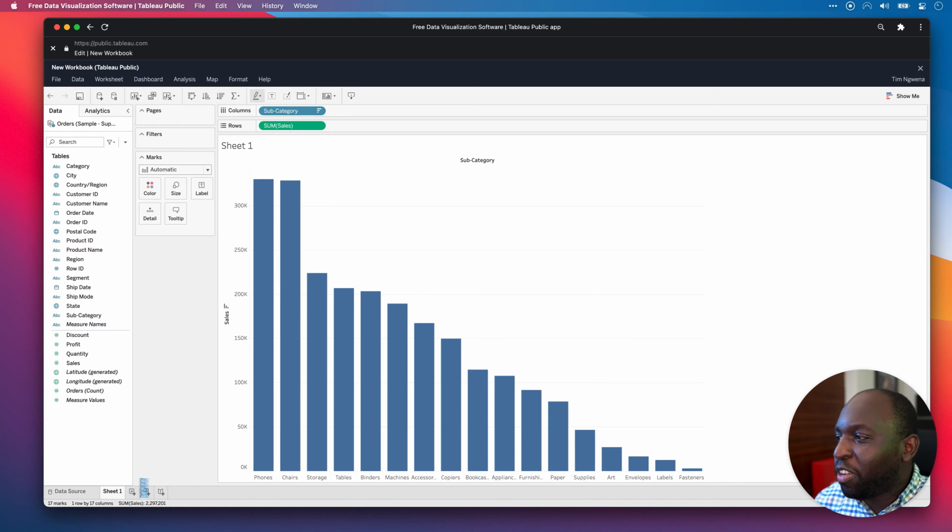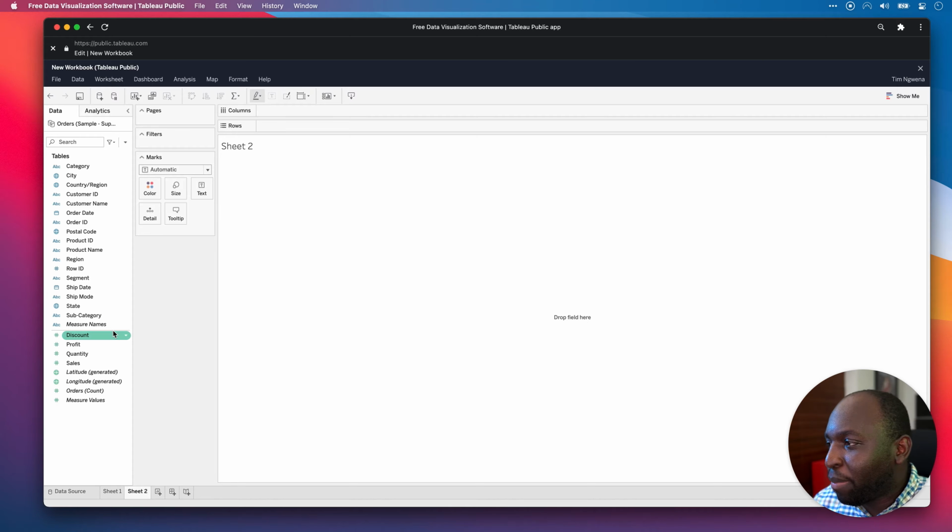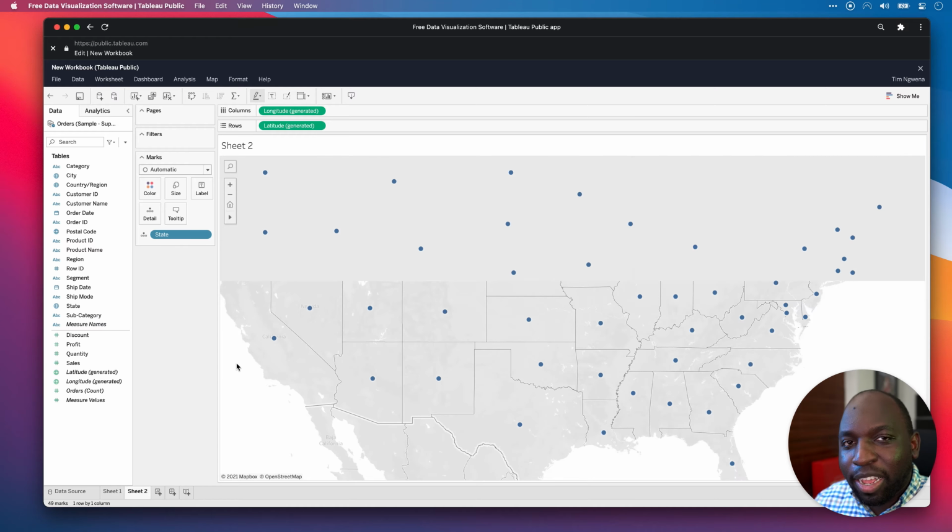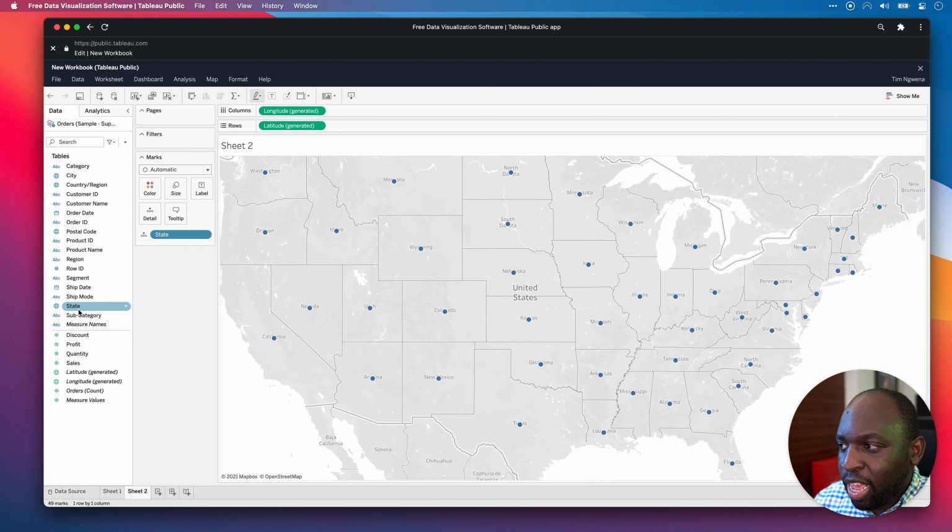You build a bar chart. The next thing you do is you build a map, and everyone's always amazed about how quick and easy it is to build a map. You just double click on a geographical field. Essentially Tableau knows the names of locations around the world over a certain population. So if you click on that field and it has those names, it just figures out where they are. In this case, I clicked state and it built this map.